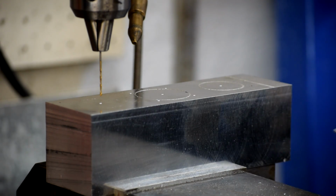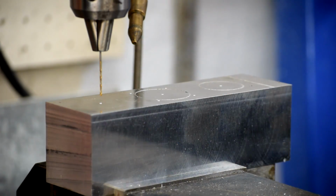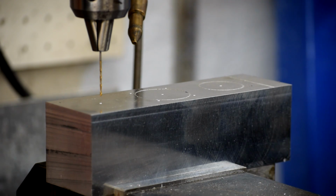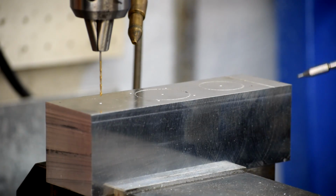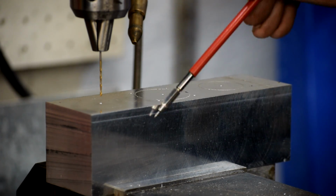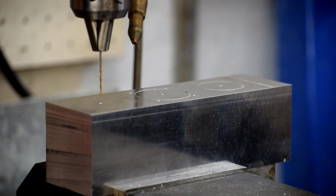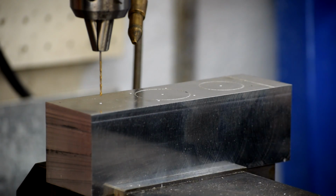So what I've done so far is it's been mounted in the vise. It's been squared up using the face mill, so it's nice and flat and mostly square to each other. And now I've gone ahead and taken an indicator and indicated along this surface so that this corner to this corner is accurate to within 0.5 of an inch, which means that as I move the carriage from this side to this side, it's going to track the center line of this bar. Or, in this case, the center line it tracks is the new center line of the bar.